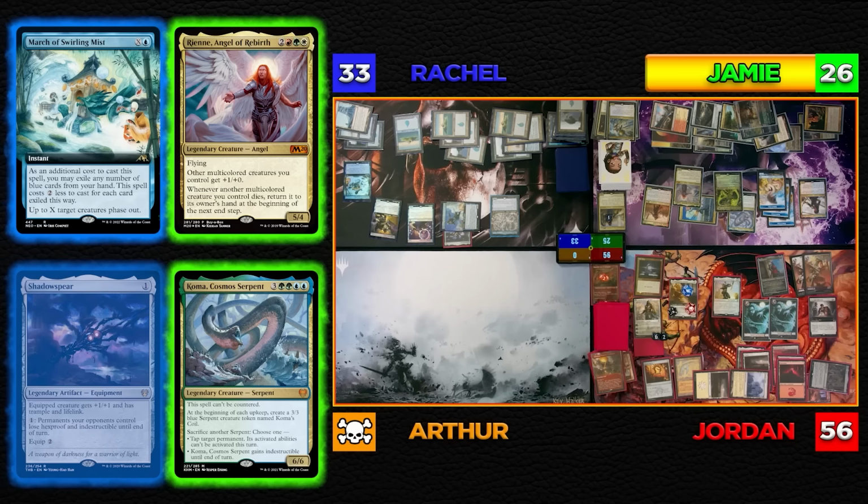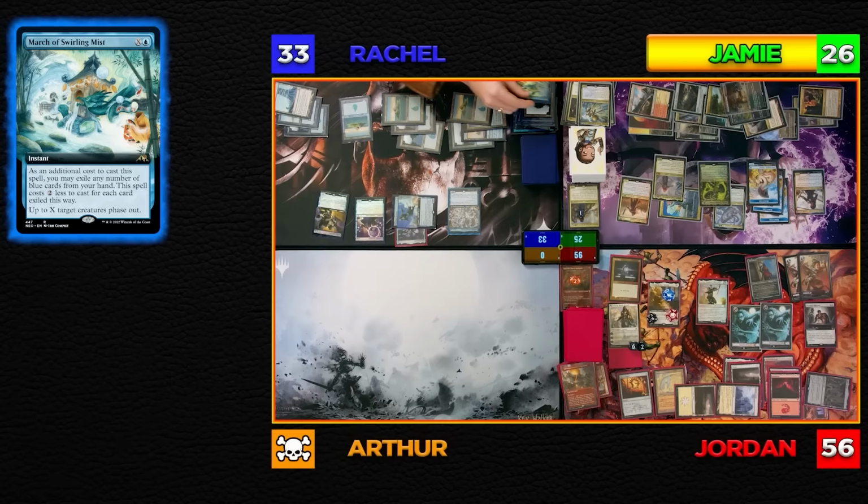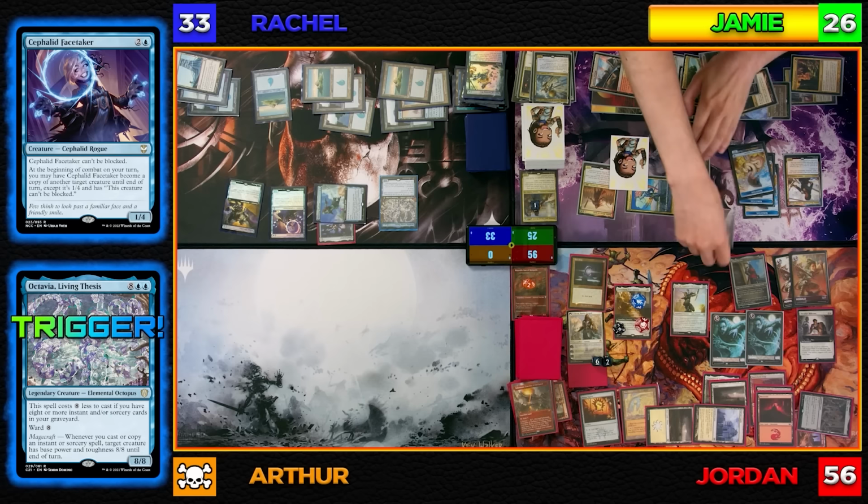Now, I did sacrifice it before that spell resolved, which means that Rien was around at the time that I sacrificed it. Yep, she was back to hand. This was actually in my end step, so I will get Linvala back in Jordan's end step if I am alive. Oh, yeah, okay. There is an Octavia trigger. I will make Cephalid Face Taker an 8-8. Okay, is what I got. Oh boy. I have done what I can.